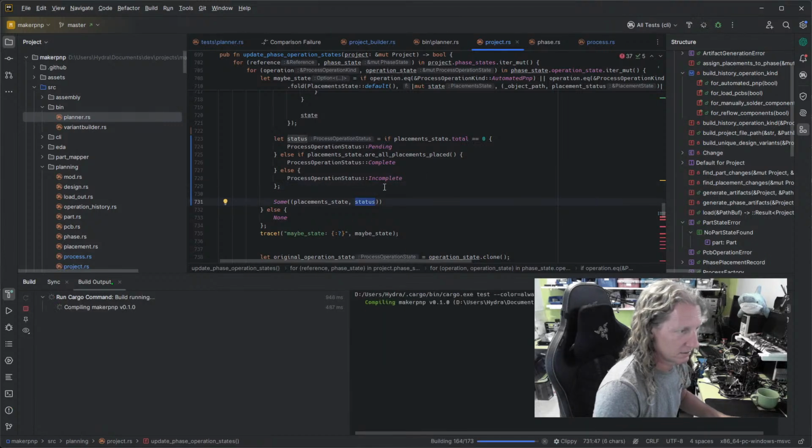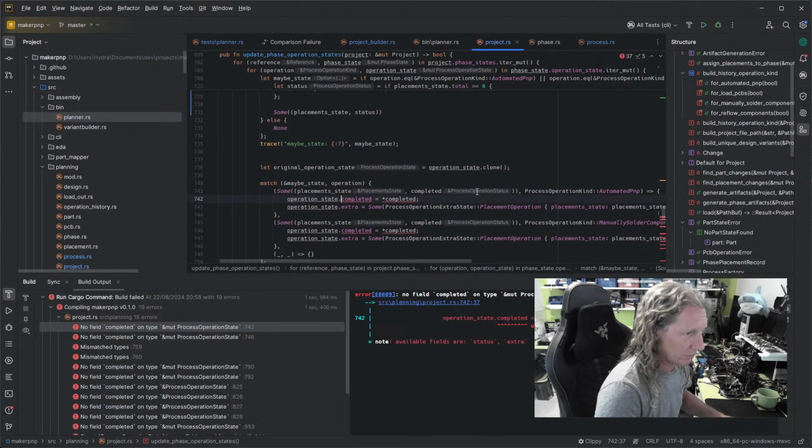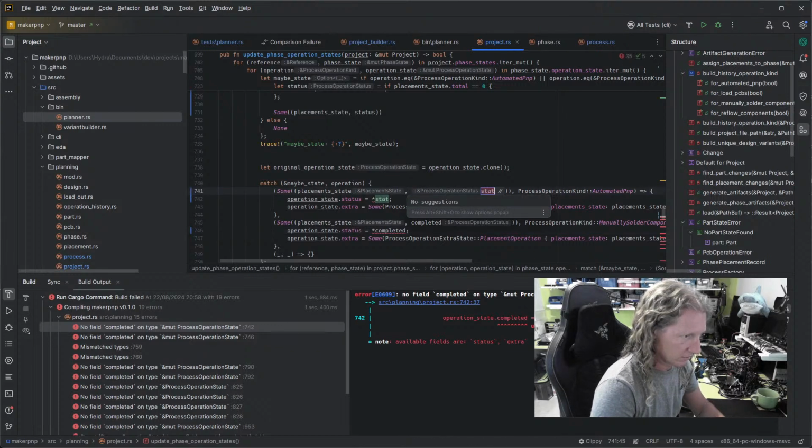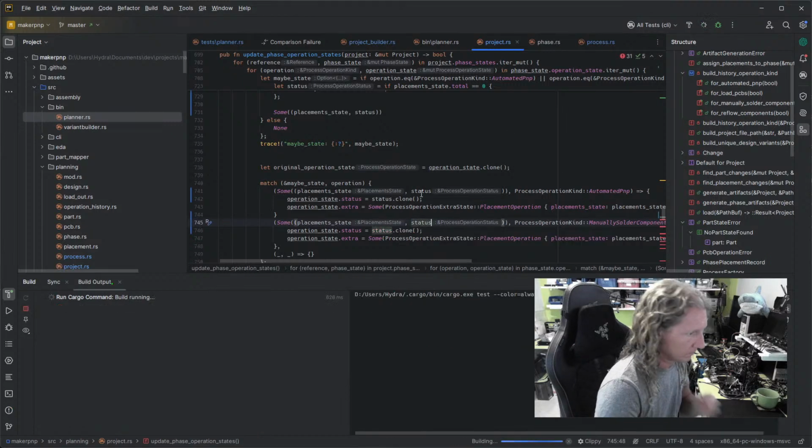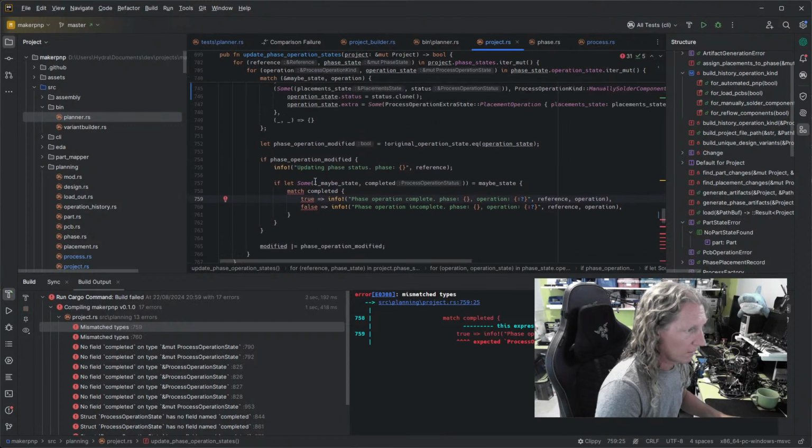Let's just see. Let's follow the compile errors. Right, so now we've got a process operation status, but it doesn't have it. Right, and this completed has got the wrong name here. And I don't think we need to dereference it. I think what we need to do is clone it. Okay, let's try that. Right, match, no, status.